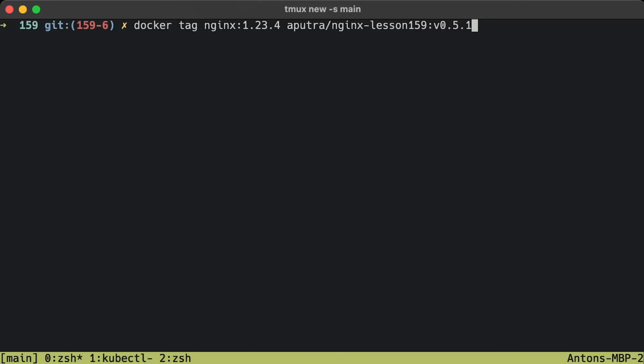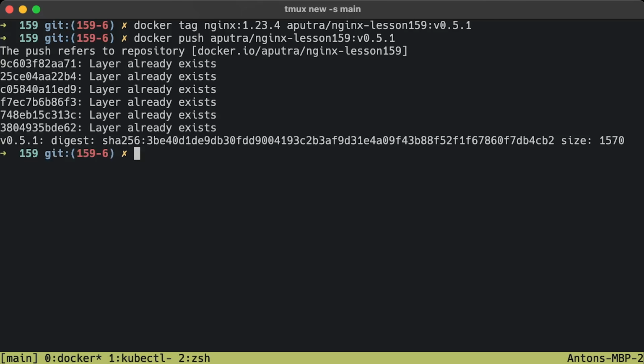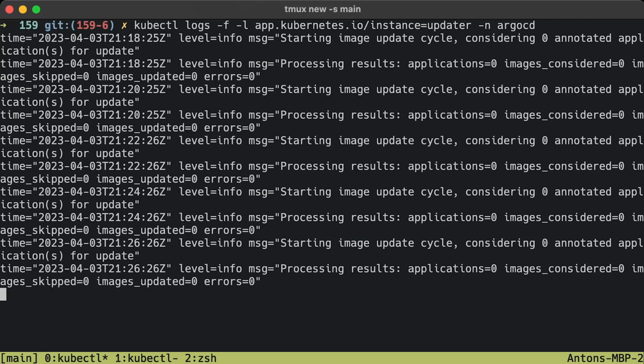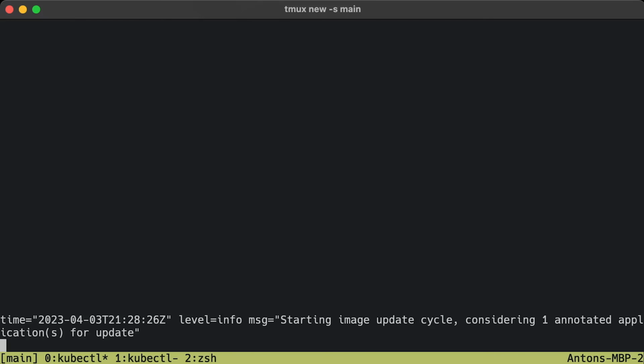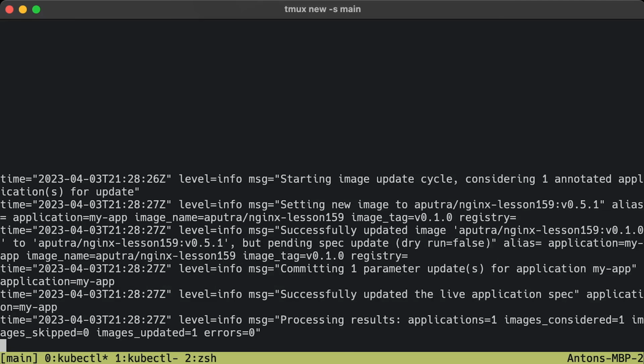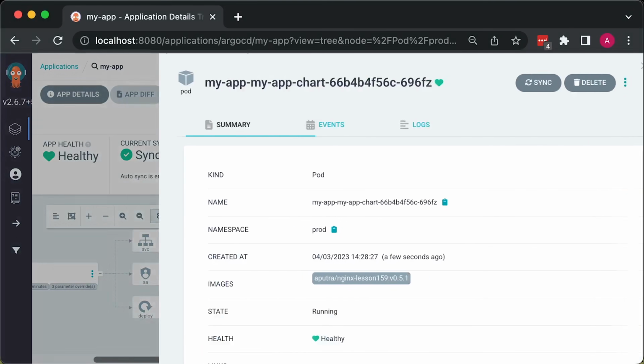To test Updater, let's release a new version of the application. Wait for the next update cycle. Then verify from the UI that the image has been updated.